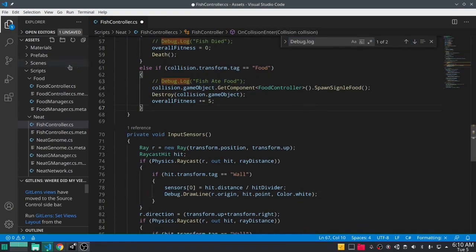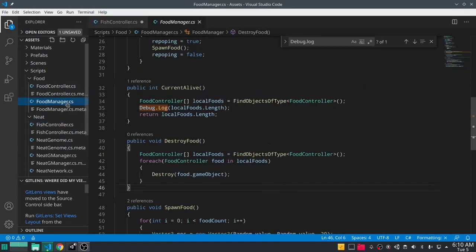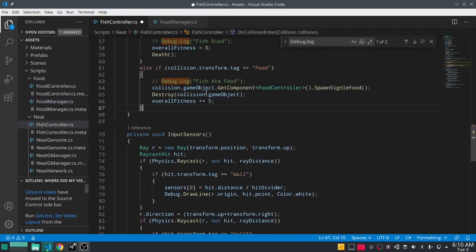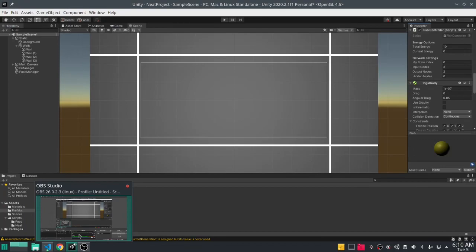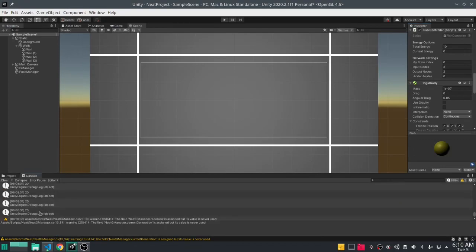We only had a 2 here, but I know we have a 20 somewhere being printed, and I believe it's being printed in the food manager. Yep. So we'll save that. We'll save this, and no errors, I assume. There's nothing really changed. Yep.